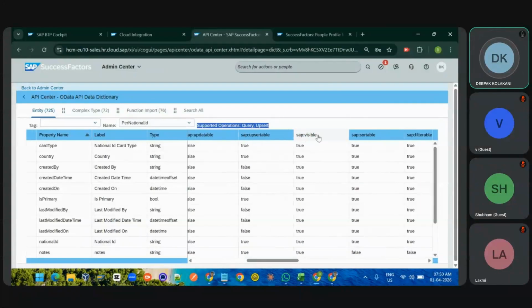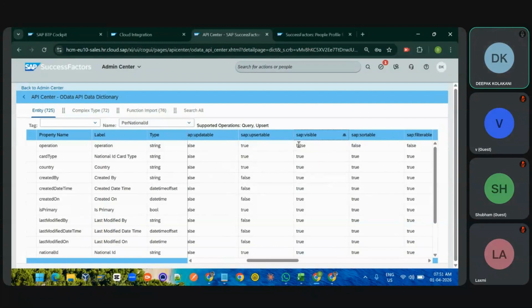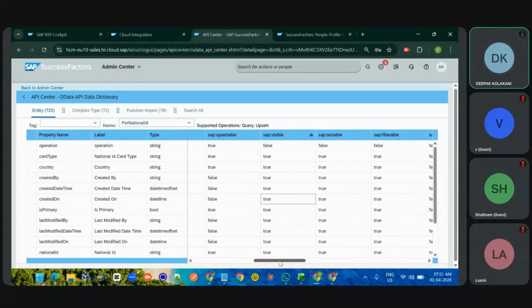So with visible, if you fetch this field card type and it is not visible, you will not get the data from that field, you will get an error. If I sort descending or sort ascending, yeah, this operation field is not visible. So if you try to fetch this field you will get an error. Why? It is not enabled for the API to consume. Only the true fields are enabled by the API, and you don't need to worry about it. All the fields that you will be using in the integrations will be specified in the data mapping. You will pick those fields only, you don't need to worry about all these things.